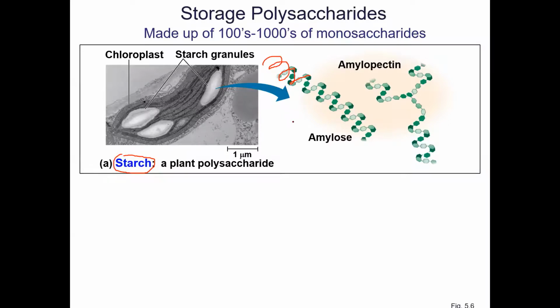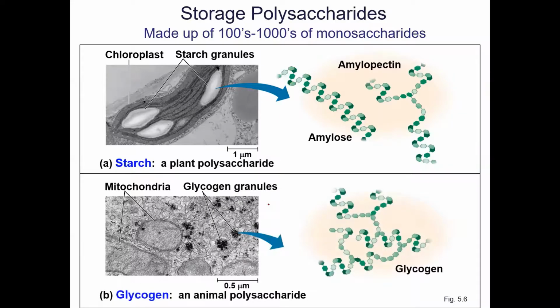This is found in plants. So anytime we eat plants for food, often they're full of starch. Potatoes and rice and carrots are like 99% starch. And then if you are an animal, instead, we can store carbohydrates in the form of glycogen. Here's glycogen down here. If you take a look, glycogen is very similar to starch. It's just more branched. That makes it easier for us as animals to get at the energy a lot more quickly.